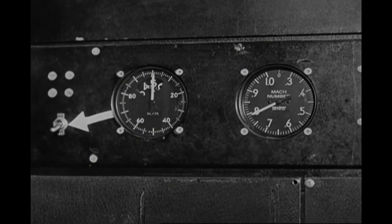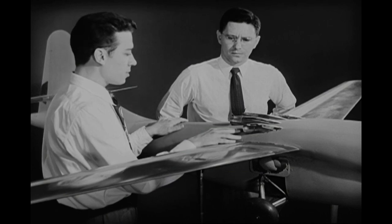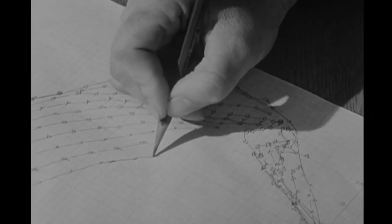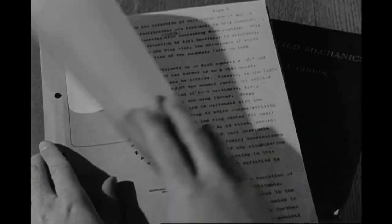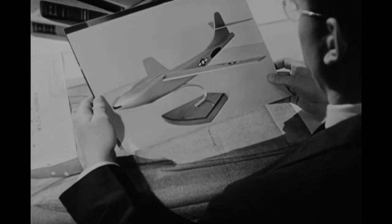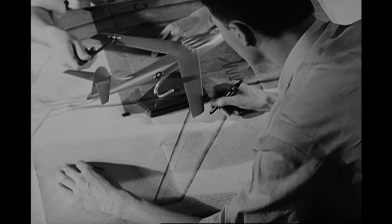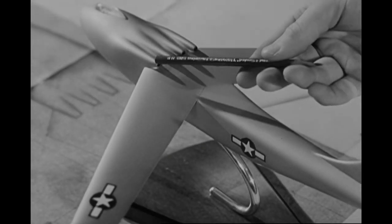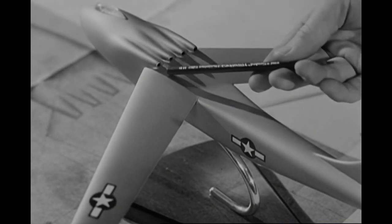When the Americans saw what the Germans were doing, they said basically, hold the phone, stop the presses. We're not going any further forward. They got out a clean sheet of paper. There was a guy by the name of R.T. Jones at Langley that had a theory about swept wings and how they were able to change the speed and the lift characteristics of the airplane, but he wasn't taken seriously until they got into this German experimental lab and went, oh, they're light years ahead of where we are. So they went back to the drawing board on this airplane.